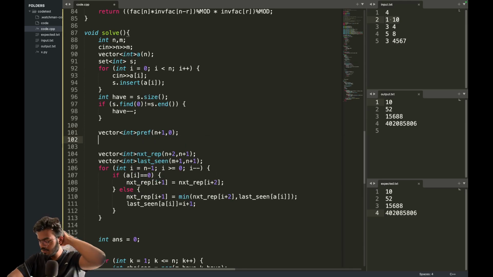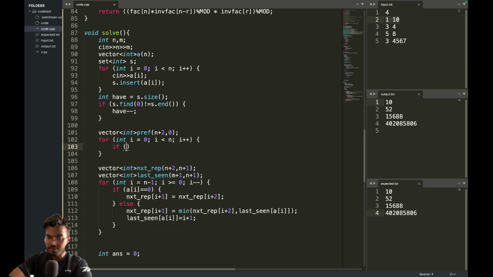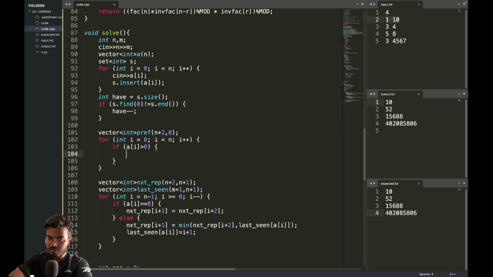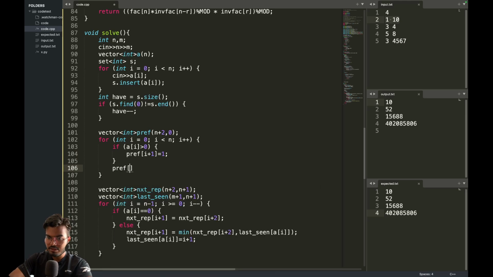And I also need to make sure that this is one based indexing, so let's just go for n plus 2 for right now. For i in range n, if a of i is greater than 0, then let's say prefix i plus 1 equals 1, and prefix i plus 1 plus equals to prefix i. And now I can simply use the prefix r minus prefix l minus 1 formula to calculate this.